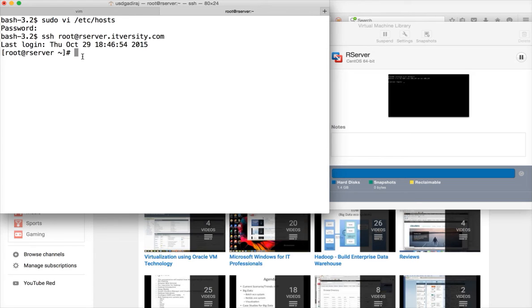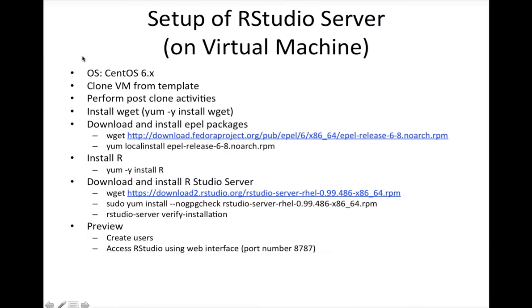So once you have the server, you now have to start downloading all the software that is required for RStudio Server.